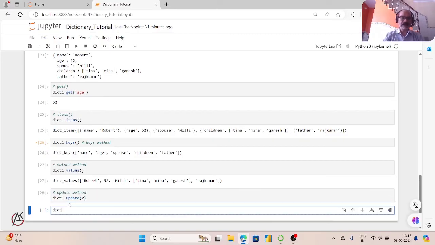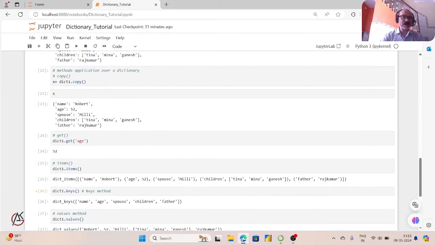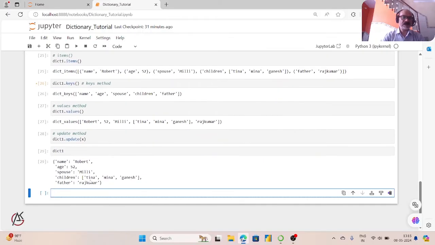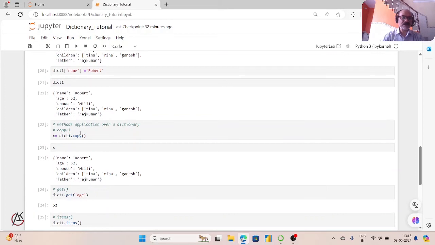Now let's see dict one. We have the same five values. That means we have added two dictionaries with their key pair values, but still we have only five items in dictionary one, because the key pair values of both dictionaries are the same.